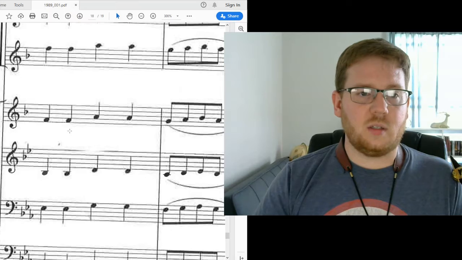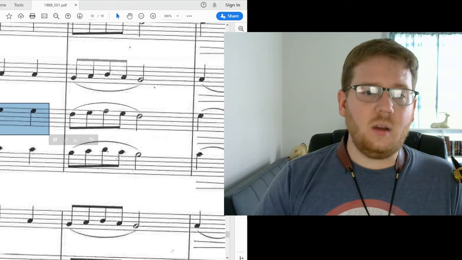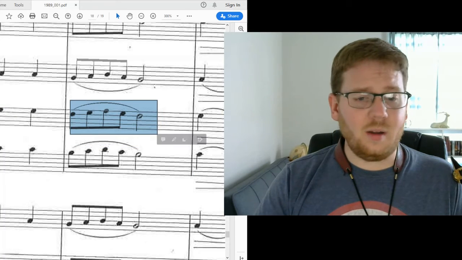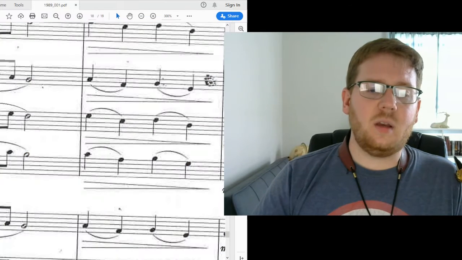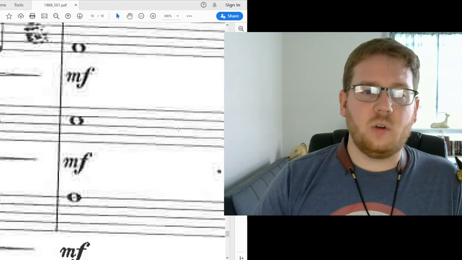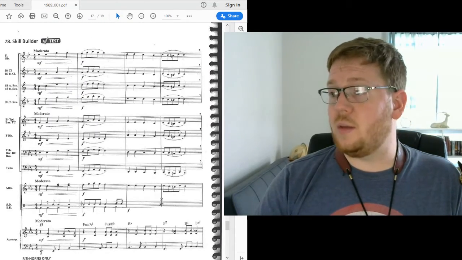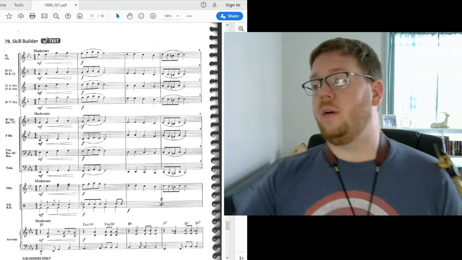Let's go to the next set of measures. C, C, E, E, D, E. It's regular F natural here. 1, 2, 3, 4, 5 in your thumb. Right? And then E, C, D, B, C. Yep, C. So no big deal. So you have a couple F naturals, which are the normal note that you're going to use for this, except at that point it's going to be F sharp, just in measure 4.